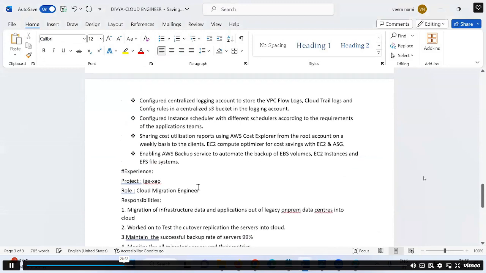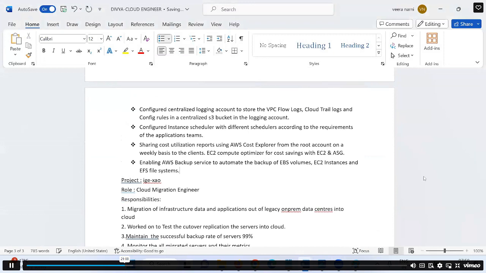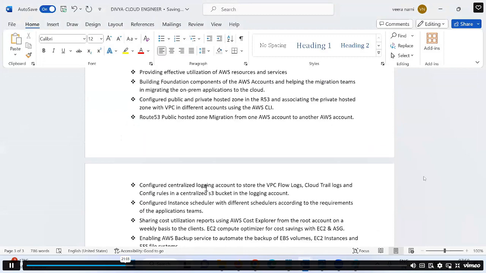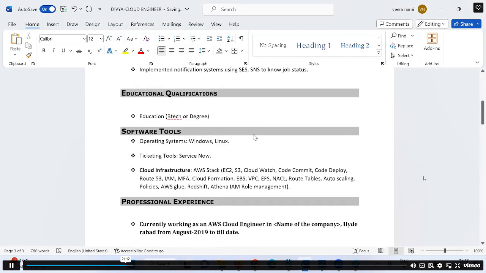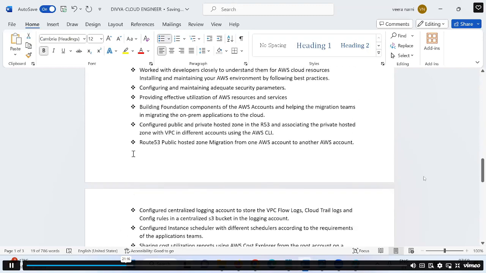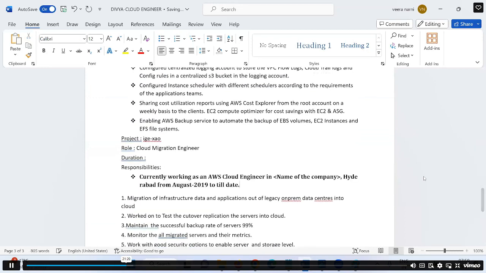Okay, guys. Experience. This tab is not required. Just showing you here, project responsibility. You can mention duration also if required. Otherwise, you can use this one. Control C, Control V like this.